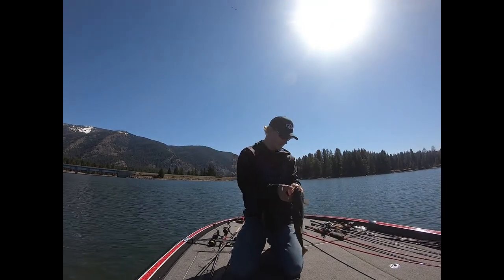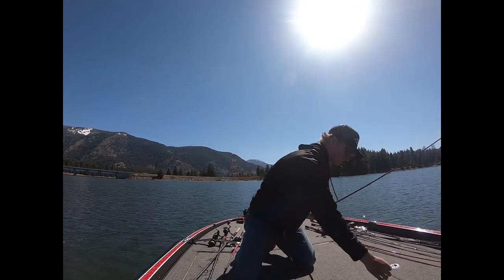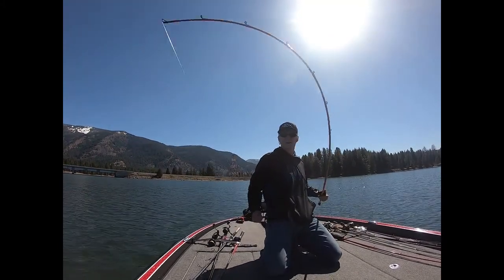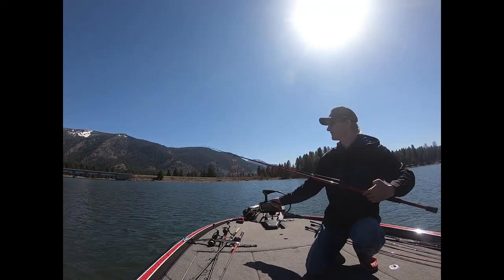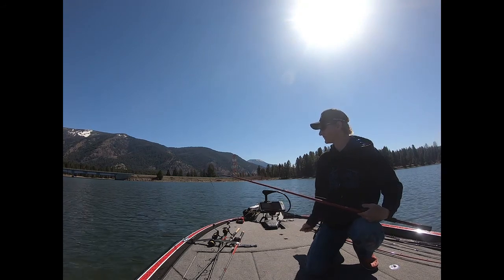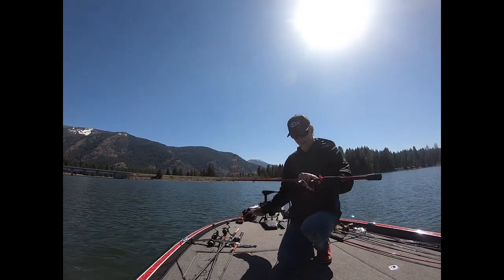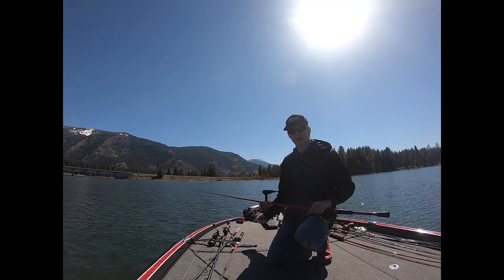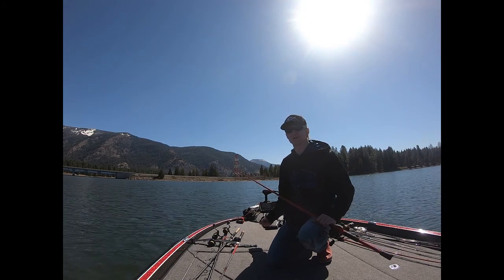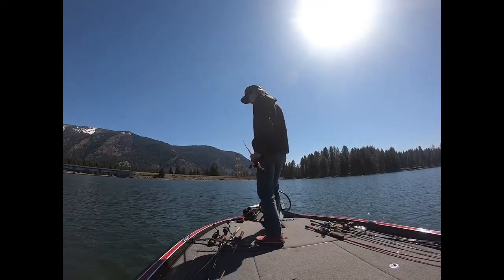Nice fish, see if we can't find some more, keep on fishing, gonna be a good day. Catching them right now on the Suede seven-foot-four Mad Crankinist. The rod's a fiberglass rod so it has a lot of tip — it's got good backbone once you're into them, but that fish just grabs that crankbait and it just mush into the fish. It's a really good feeling rod for a crankbait. It's actually a medium-heavy power so I'm probably overpowered for the size crankbait I'm throwing, but it lets me just bomb the thing a mile with how long the rod is. Long cast with a crankbait — you can't beat that.